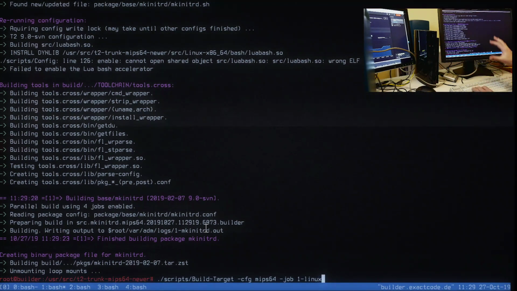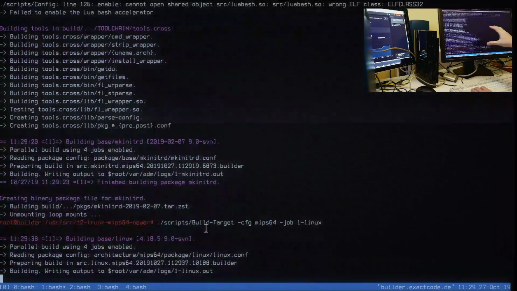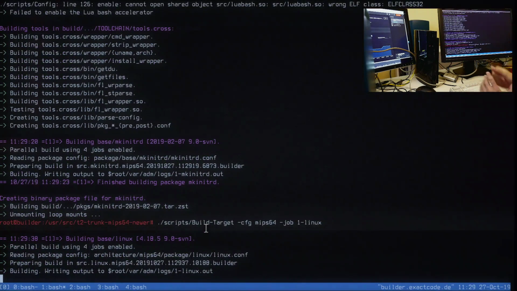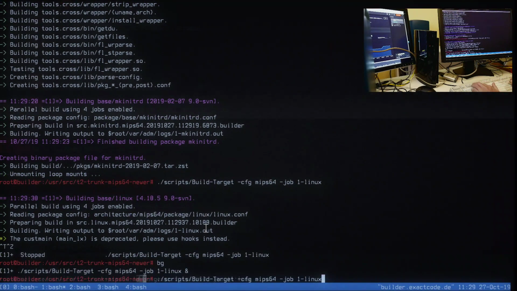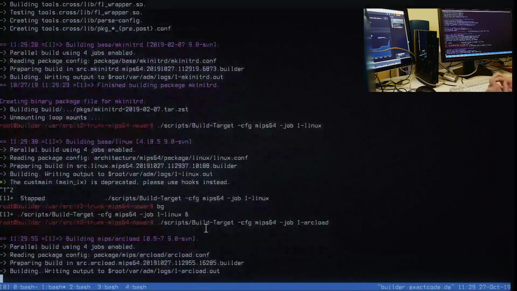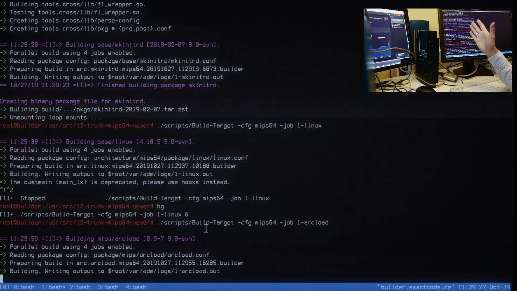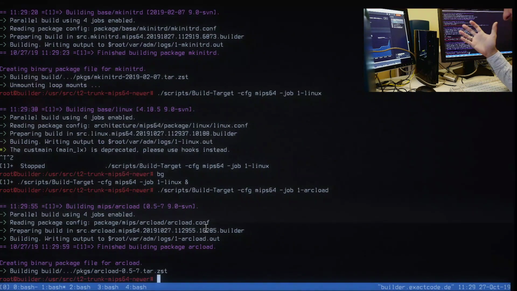I've just rebuilt the kernel, so I pre-tested deleting this restore SGI firmware patch. I tested this already, but we need to rebuild the kernel anyway, because now we have the initrd enablement stuff here for the cross-compile. This will not take long, 7 minutes or so. In the same time we can run this in the background and also cross-compile arcload. Initially I delayed this initrd stuff super long, until about 10 years ago it was totally not viable anymore.